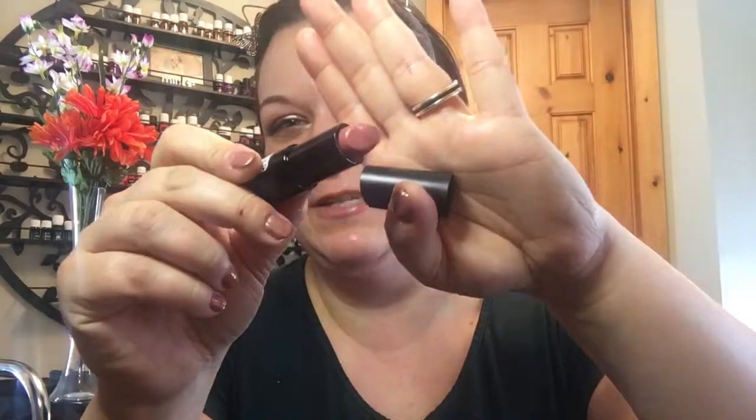I am wearing my Rimmel Kate lipstick in shade 8 — this is my favorite lipstick lately. You probably haven't seen me wear this on camera but I found it today and I was like, yes! It's the nicest pink shade — it's just my color. More times than not, if you see me wearing lipstick it'll probably be this one. It's my tried and true number one lipstick; it's not the longest wearing but I don't mind.